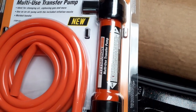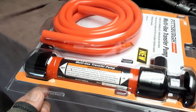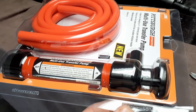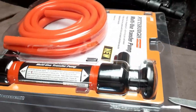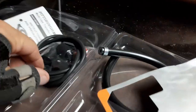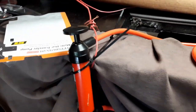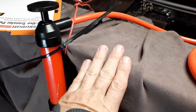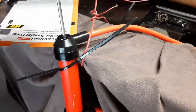Now I'm going to pump it all out of there and show you the after and let you know what I think about this little pump. First thing I'll tell you is I do not like the package — I'd open stuff with a pocket knife and nowadays they make these packages where you've got to have a strong pair of scissors just to open the thing. It seems to come with a bunch of extra little adapters so you can use it like an emergency bicycle pump, but I'm just trying to transfer fluid. I've wrapped a wing here so I don't mess up the paint, so I can work this pump with one hand.